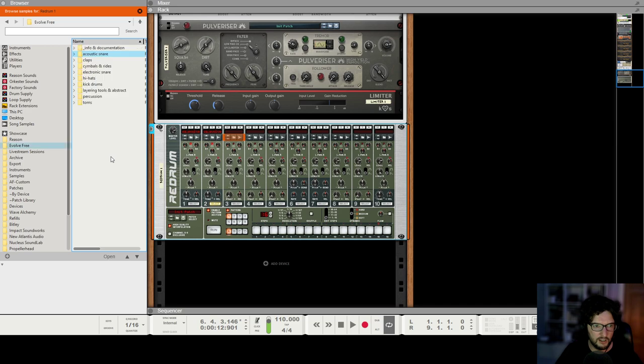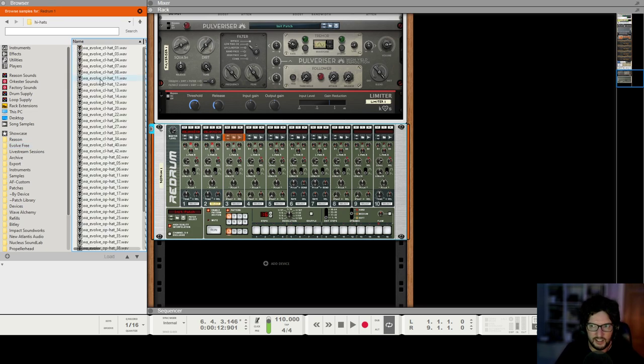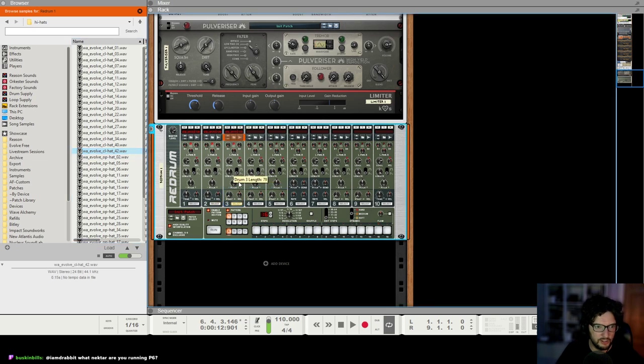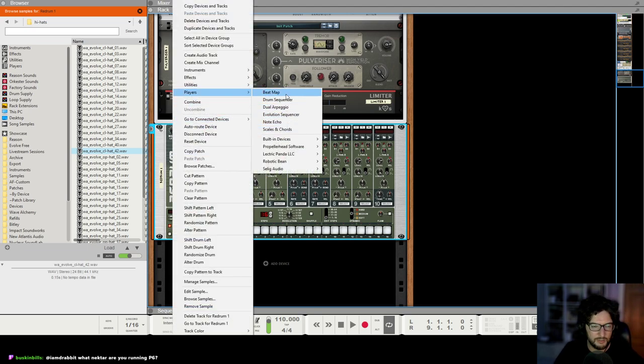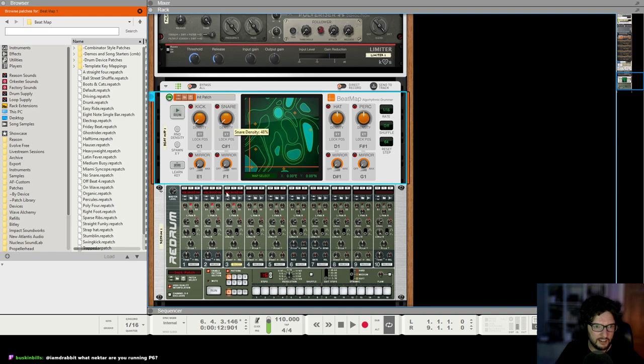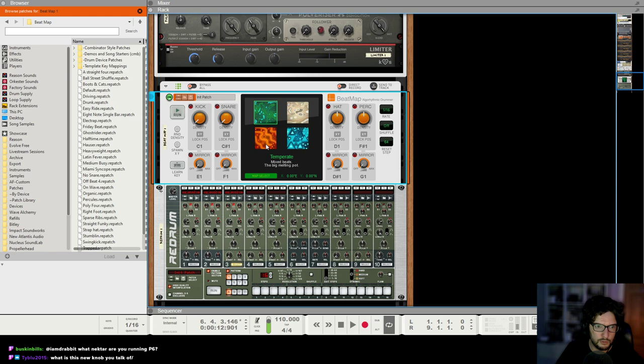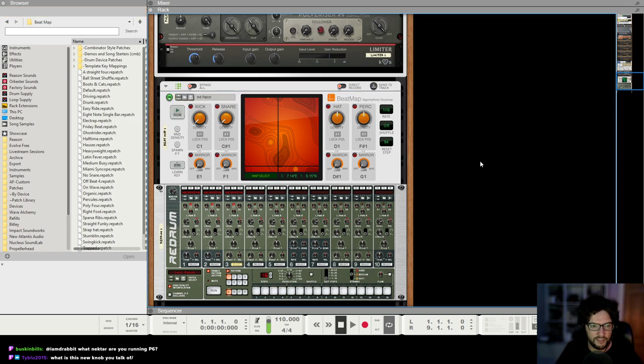So I'm going to use my old trick of just having the kick and the snare being played by stuff that I've programmed myself. Bring in a hat, and I'm going to start using Beatmap. That sounds pretty solid. Let's have a really clicky hat. I'm going to start using Beatmap just to sequence the hats and some extra percussion. So I'm going to dial back the kick and snare, just leave the hat density and the percussion density as they are. Go to the lava map. That seems to be a nice spot for stuff like this. And just click on spawn XY. Let's have some random values.